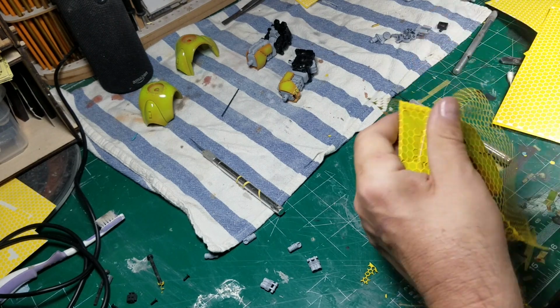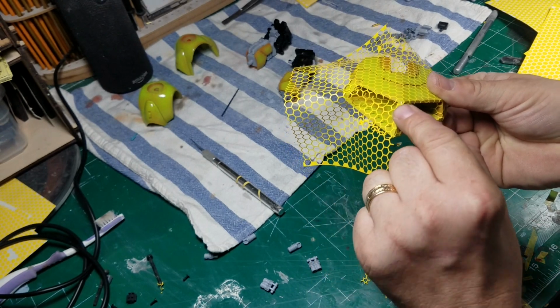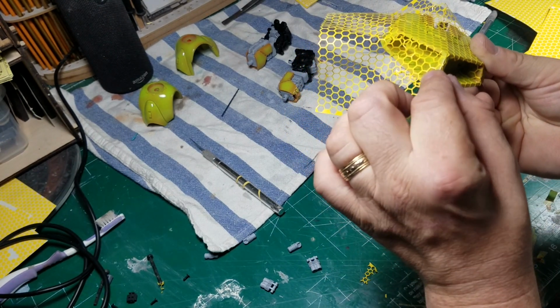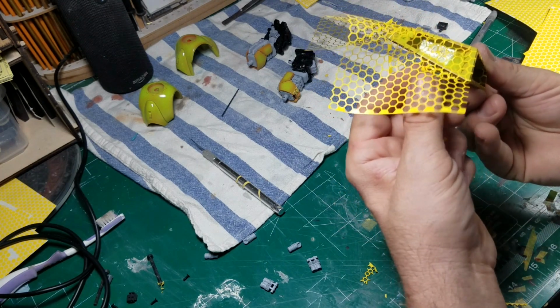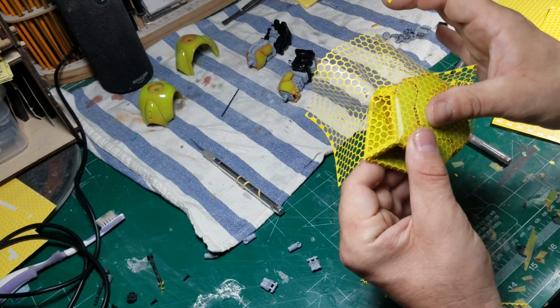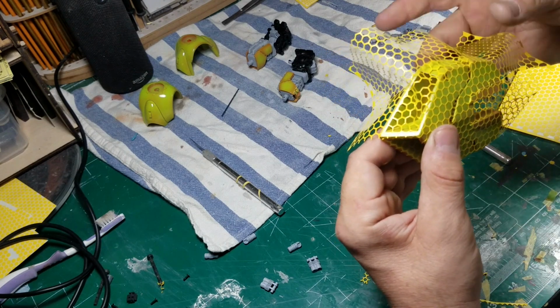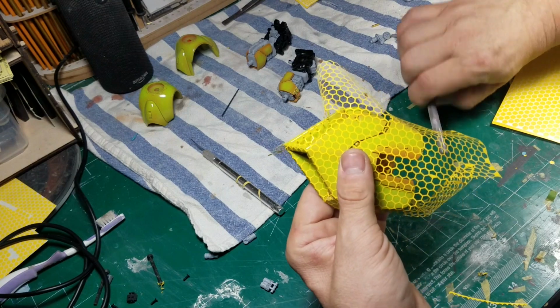Well, that was not the best, smartest idea to cut that right there. But we're going to make it work anyway. Again, this is my first time using these vinyl masks like this, so this is completely new to me as far as how these work and stuff.